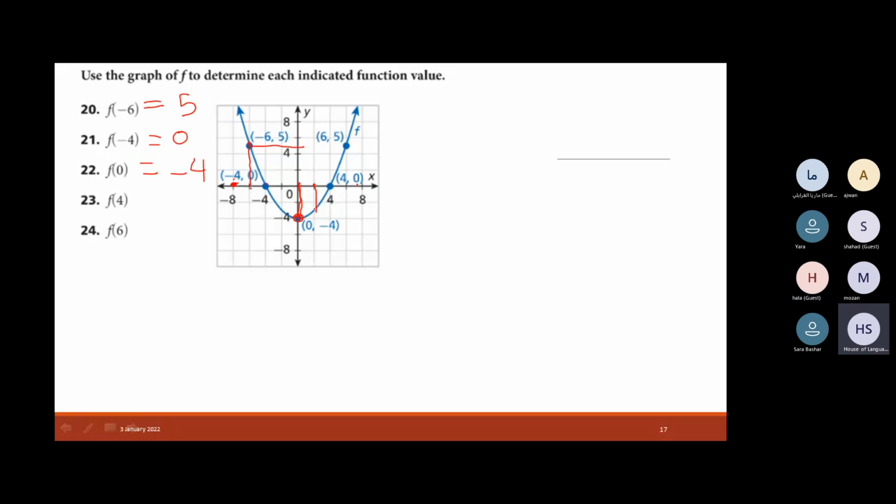Teacher, but you have to search where is the blue curve. Teacher, it's like if you're saying a number like 20 or 21 or 22, it's like if you're saying 0 is the x and what is the y? Is that how, teacher? Sorry? Like if you're saying in 22, okay, 0 is the x and negative 4 is y. That's how. Yes, exactly. That's it.